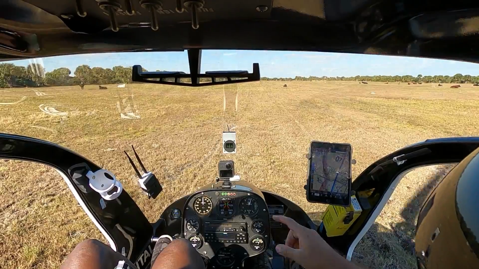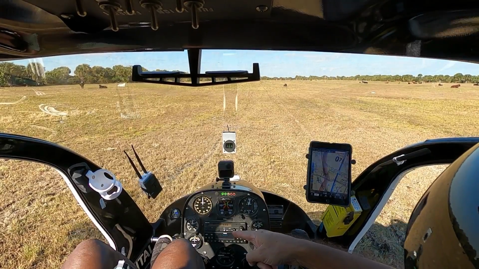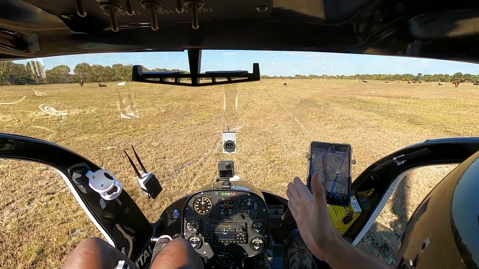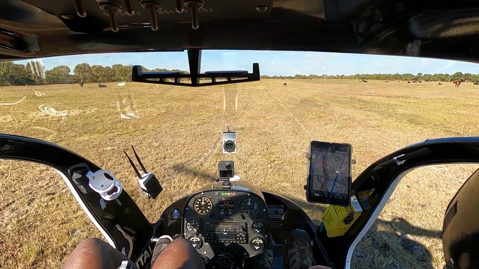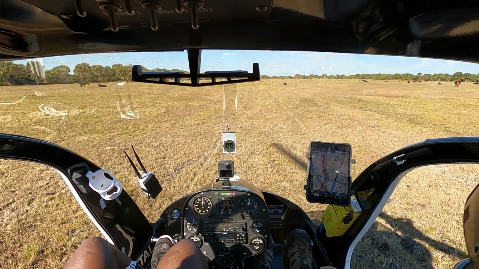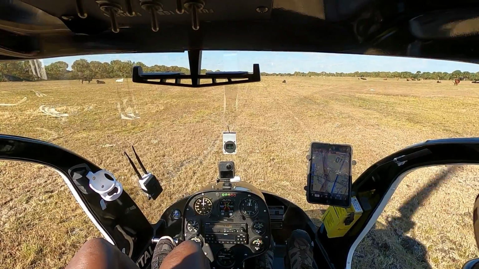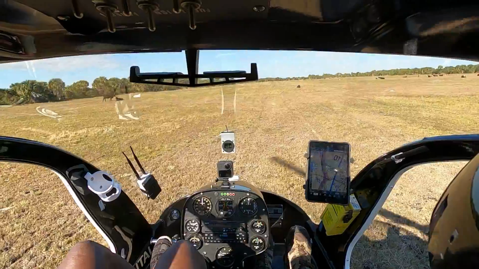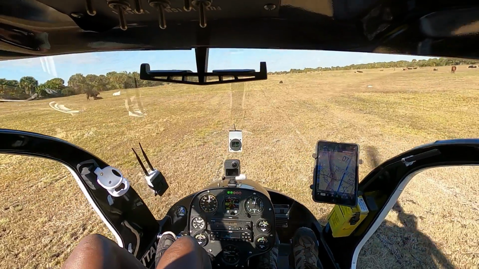Okay, so we start adding collective. Look at manifold pressure. About 30, she's going to get light. So remember we talked about translating tendency. The tendency is for her to go to the left. So I know instinctively to add a little bit of right cyclic, a little bit of right pedal, and aft cyclic. And then she gets light, and then we pick her up. You see that? We know to anticipate that.